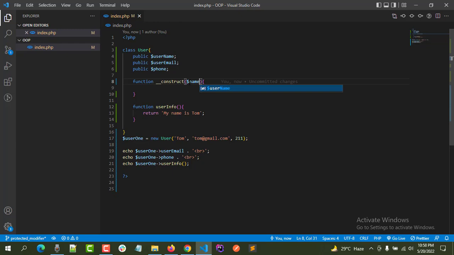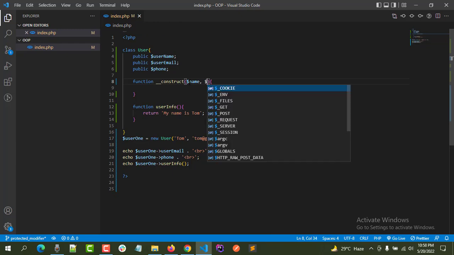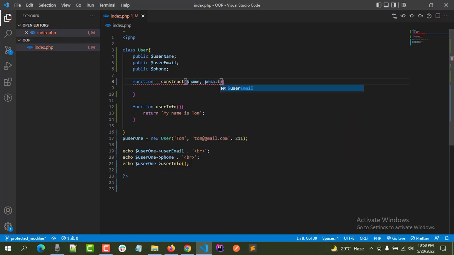That is not a factor. And then email and phone. So we have passed our values from here, and we have caught them in this construct method.